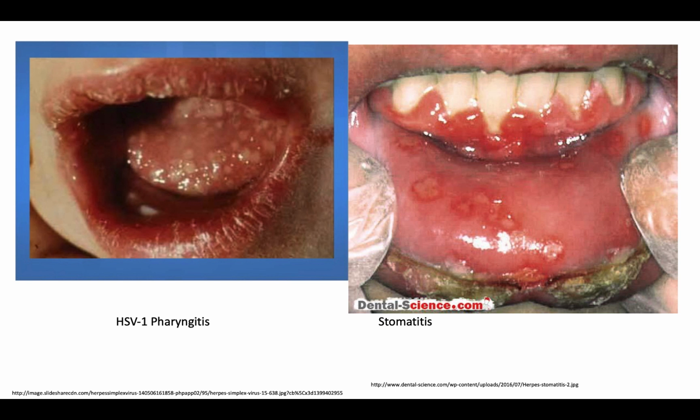Now this is pharyngitis and stomatitis. As you can see, it even looks like vesicles, but because there is no keratinization in the mucosa, in the tongue and the gingiva, so there's no keratin, it means I won't get the elevation as happens with a vesicle, so the vesicle forms inward instead of coming out. So it does have its very unique presentation. In pharyngitis or stomatitis, as you can see, these are the types of vesicles that you may see.